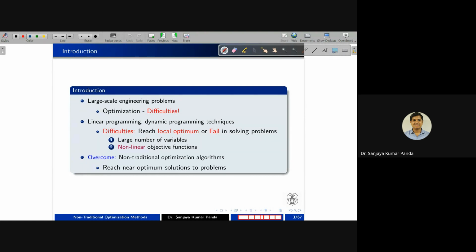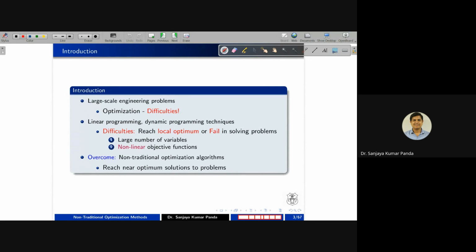And sometimes what happens is we reach a local optimum, although our objective is to reach a global optimum, meaning the best one. But we reach a point which is best in a particular place, but not overall. For example, a student is securing good marks in computer science, but has not secured good marks in comparison to the whole institute. That can be considered a local optimum. He's best in his class, but not best in the institute.